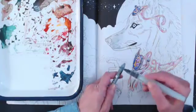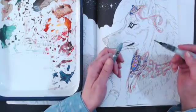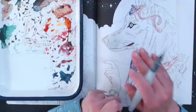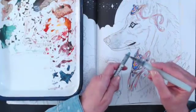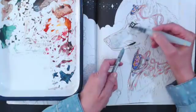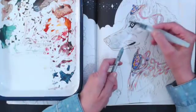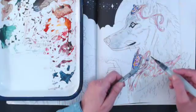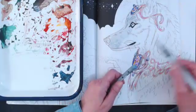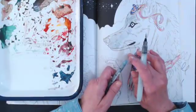So you can do this. But again, if you want to get something darker and darker and darker, dry, dry, dry in between, especially on Create Space paper. You cannot oversaturate this and expect it to be like watercolor paper. Okay, so you see how little I'm putting on? I'm moving. I'm not sitting there going, right there, because you're going to go right through this paper.